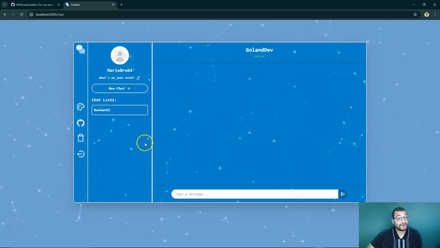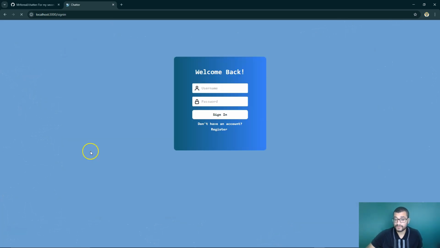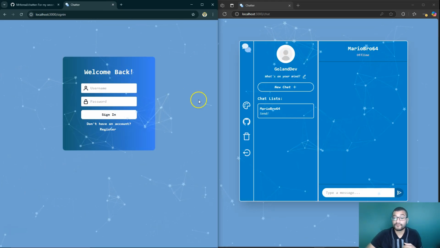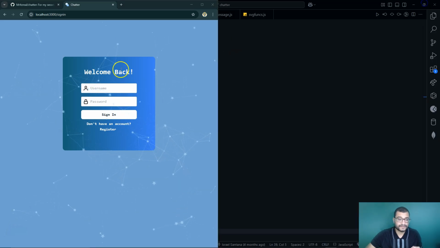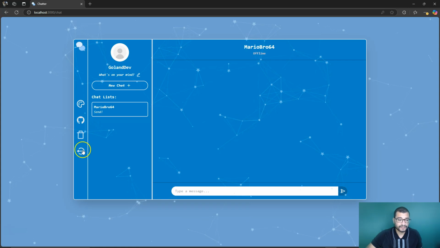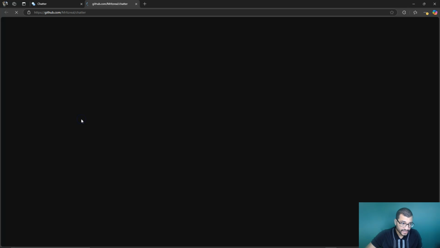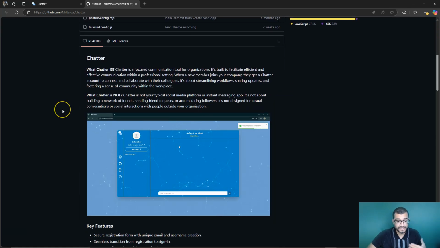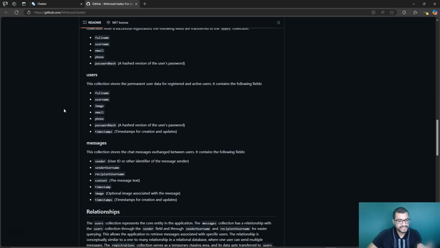So now the final part will be, you can sign out, which is great. You can sign out using NextAuth authentication, and just like that, you're outside the application. And the final thing that I wanted to show you that I decided to add was, in addition to the theme, in addition to delete, and to the sign out, I decided to add the GitHub repository. So once you click here, it automatically takes us to the GitHub repository where you are able to see the README, which I made sure to be as professional as possible. And yeah, this is the application.